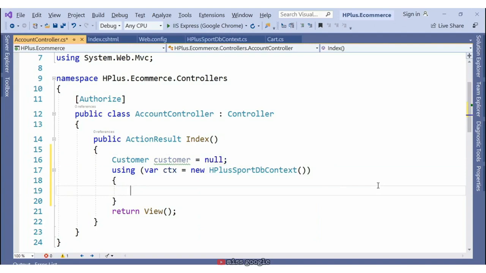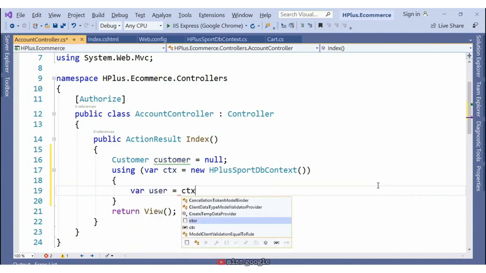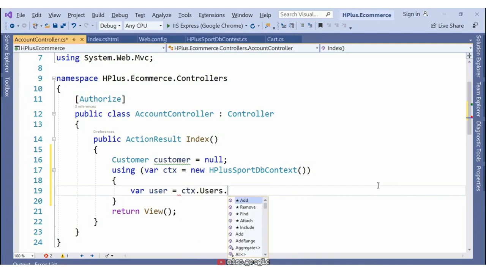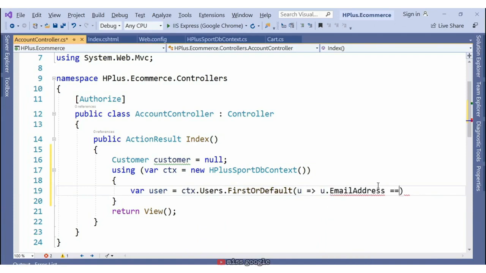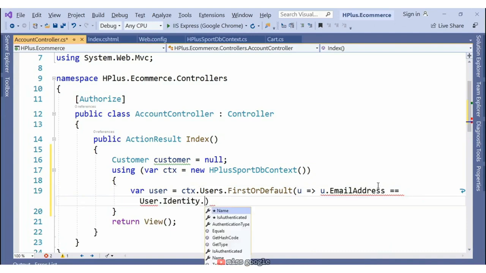Next, we'll try to find the current user, which we're going to do by querying our users collection with Entity Framework based on the identity of the currently logged in user. Something like this. var user = context.Users.FirstOrDefault(user => user.EmailAddress == the currently logged in user's identity name).